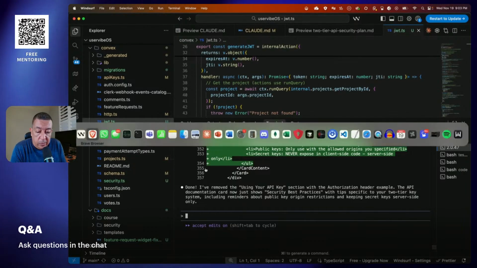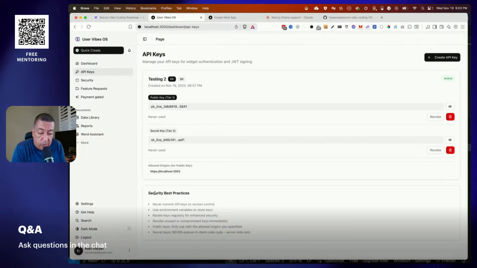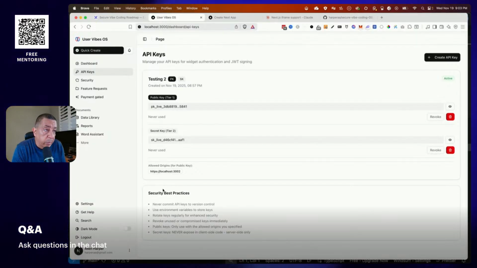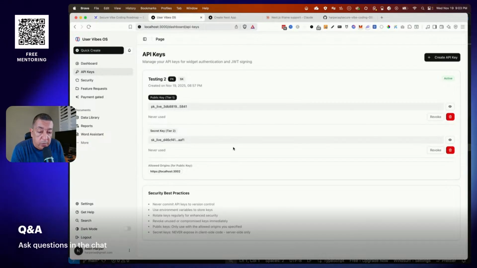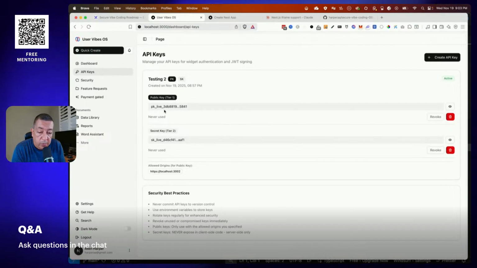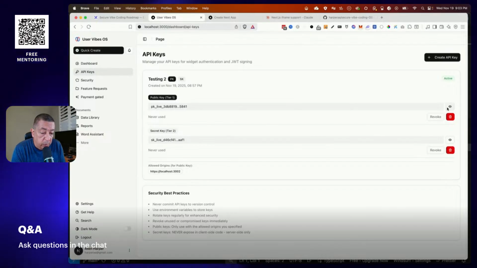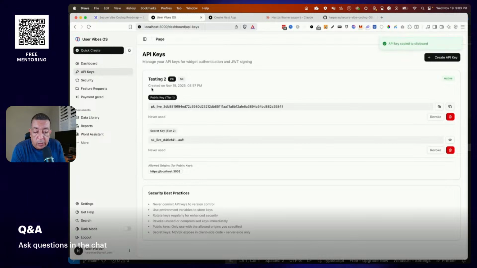All right, let's go back and look at the website. All right, we got rid of that bearer stuff. That was kind of the old way that we were thinking about doing it, but we got rid of that. All right, so now what we do is we have a public key and a private key. Now we need to be able to test this out, right? So we need some instructions of how to do this. So what we'll do is we'll just, for example, take this public key here. We'll copy it to our clipboard.